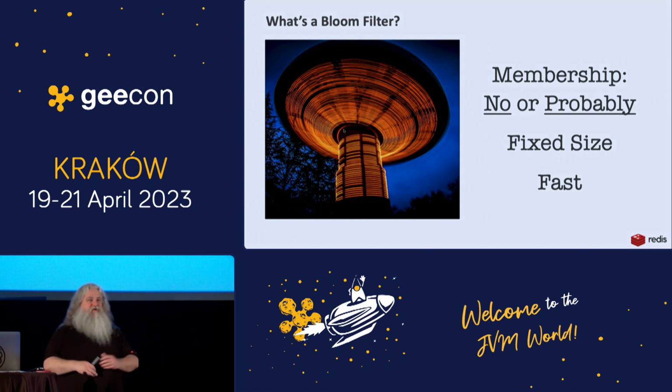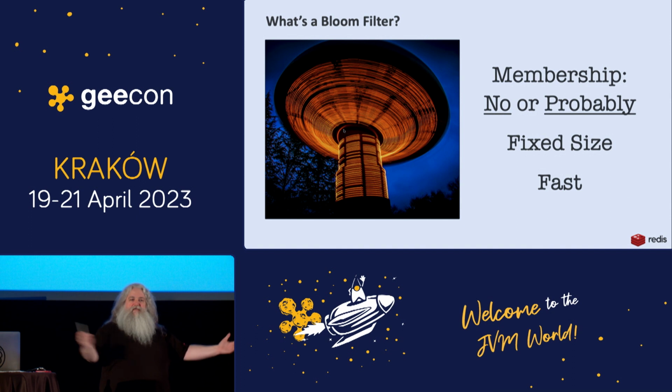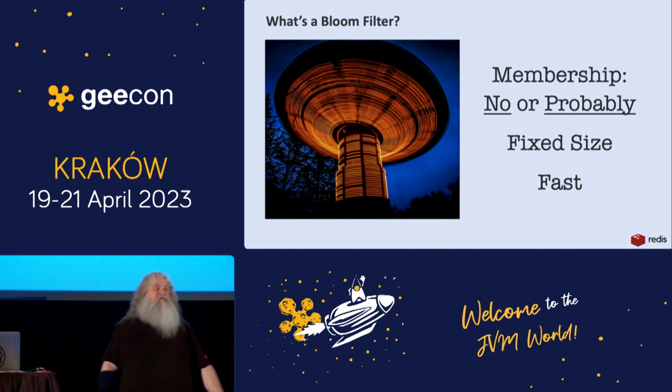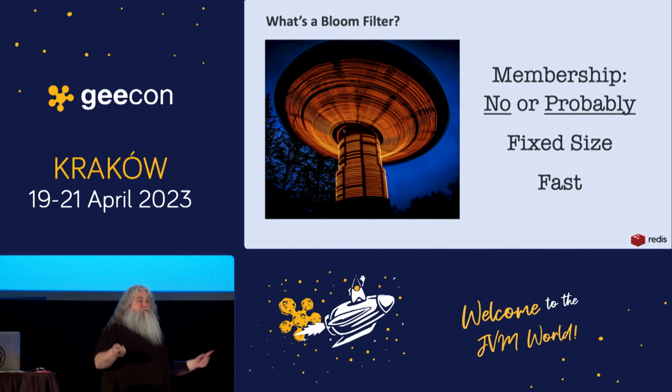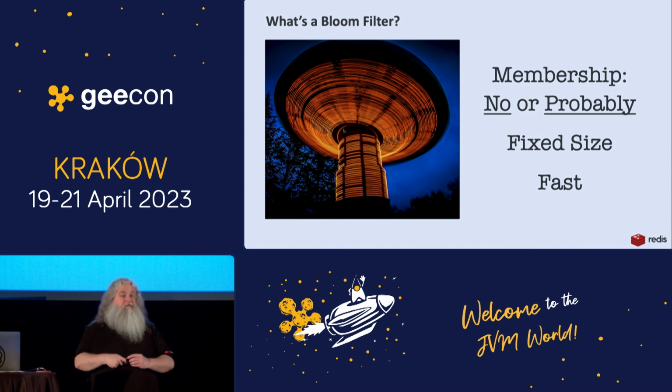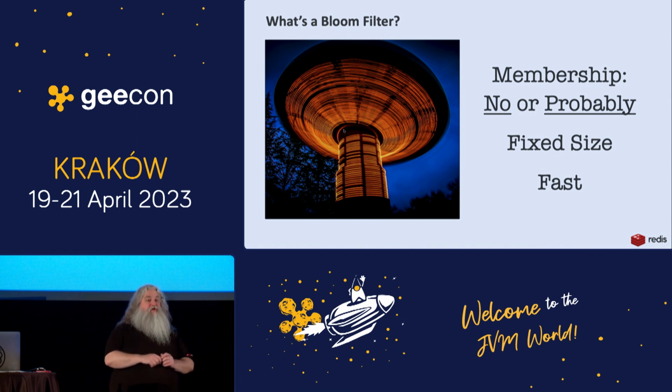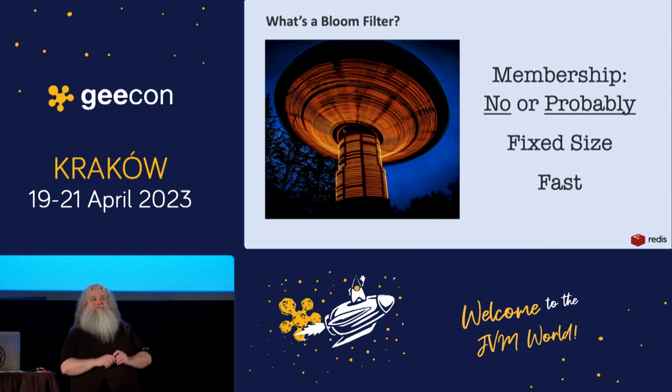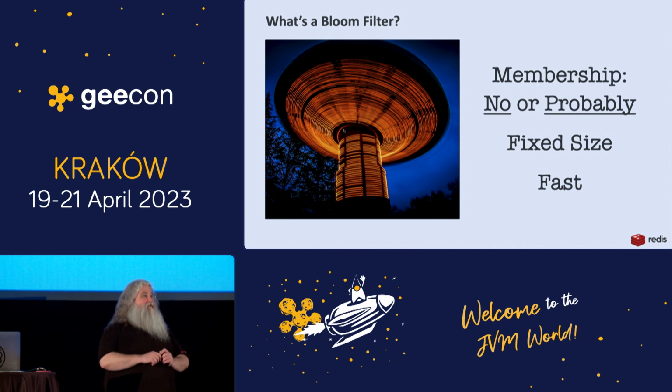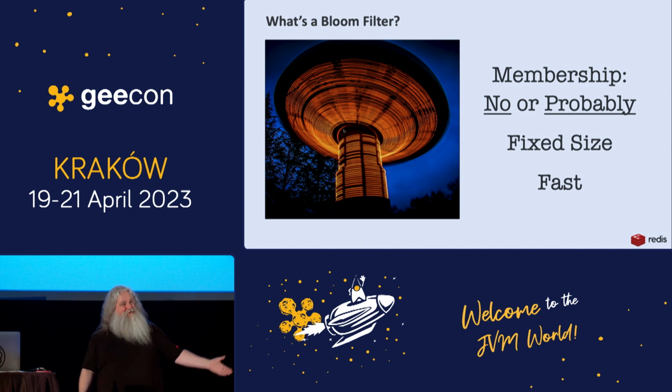So when you create a Bloom filter, you optimize it for a particular number of items. Say, I think I'm going to put 1 million items in this Bloom filter. And then that's all it's going to be good for. If you put too many items, it'll lie to you, and everything will always be probably. It'll fill up. And every operation on a Bloom filter is O(1). So very fast. Very consistent might be a better way to say that.